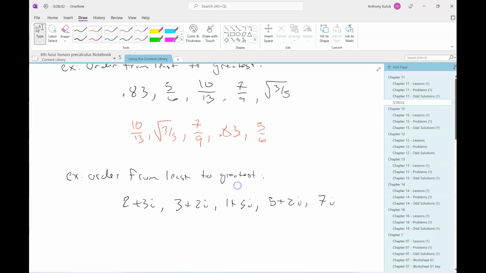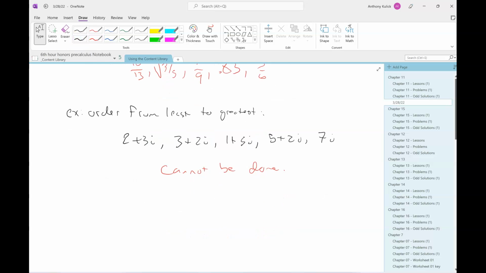Well, it's a trick question, guys. We can't do this. Inequalities aren't defined between complex numbers, so you can't say one is bigger than the other. Weird. Okay. So if there is no least to greatest ordering for complex numbers, can we put them on a number line? Nah, man. So how are we going to represent where they go?